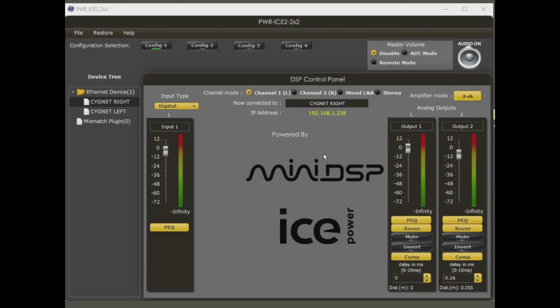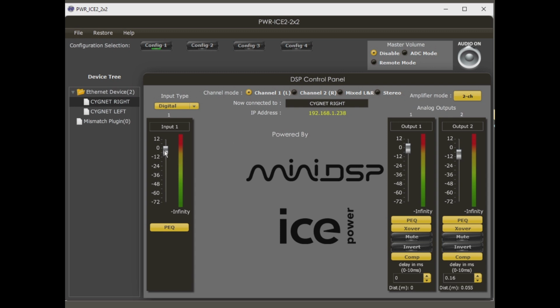Let's take a look at our control panel. Now, we've loaded the file for our Signet speaker. It's showing up in the Now Connected To. We know we're ready to go to work. Now, every change we make will happen in real time. So if we're putting a signal through the system, let's say we're listening to music, we will hear the changes we make immediately. So we need to be a little careful.